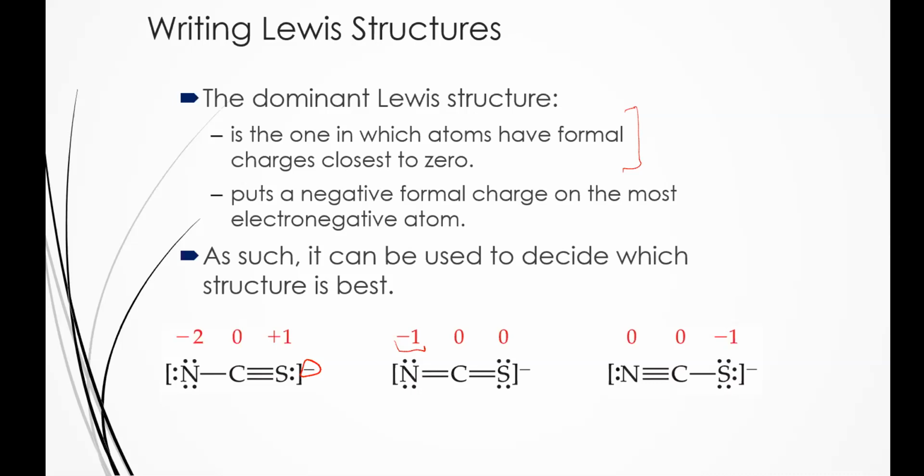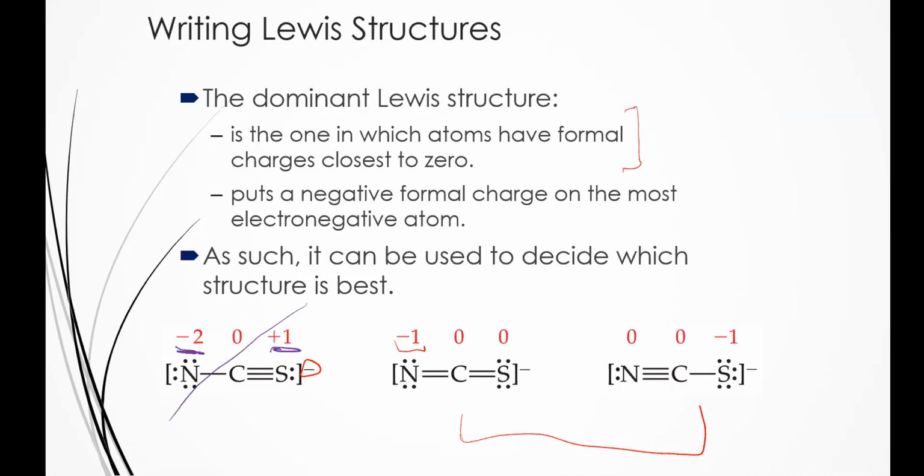So when we have to choose between these 2 structures, right now we know first off that this one over here on the left is going to be our worst option because it's got a -2 charge and a +1. So we can do better than that. We can reduce our total amount of charge by just having a single one with a -1 charge. So this is going to be our worst, so we can get rid of that.